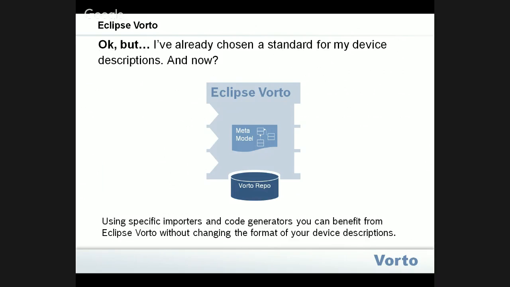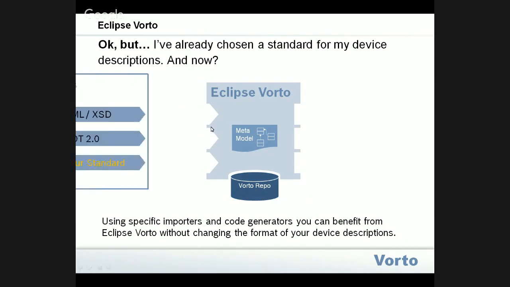But now, why should you use Vorto? The reason is that most of these standards that are already available do not really have tooling. There is no tooling to easily create the device descriptions, and there is no tooling for managing them and sharing them, making them public, and so on. So now Vorto, as I said, shall not be an additional standard. It shall be useful tooling.